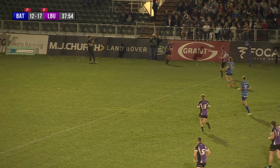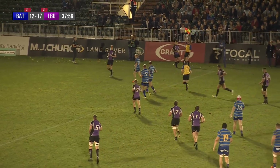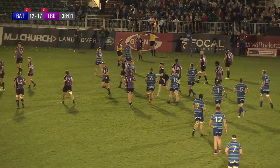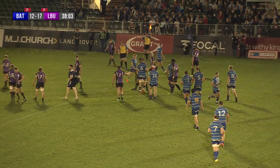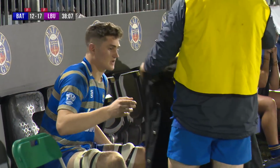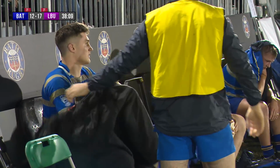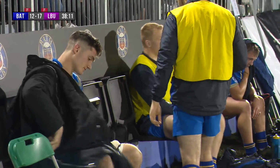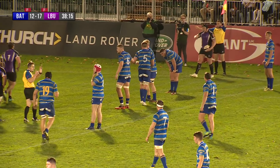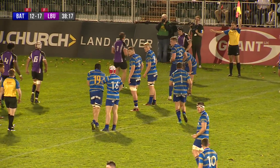I think it was a printing error on the club's part. It might have been. He's a big lad, and I'm not sure if the shirt actually fit him, the number 8 one. So that's genuinely the reason. I did inquire about the shirt change earlier, and he doesn't fit the number 8 jersey, so they had to get a different jersey, but unfortunately only in yellow. So it's almost a target on his back now, being a different colour, but he's carried well. We'd like to see him a little bit more.